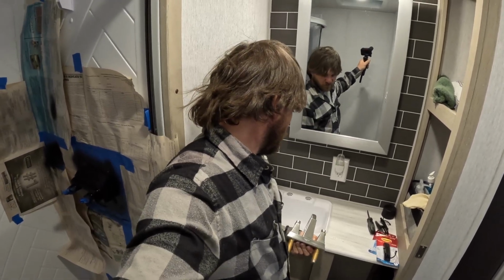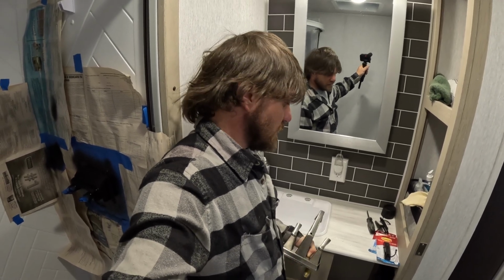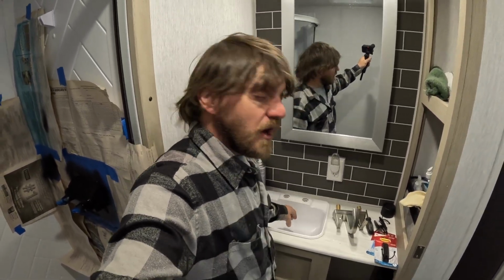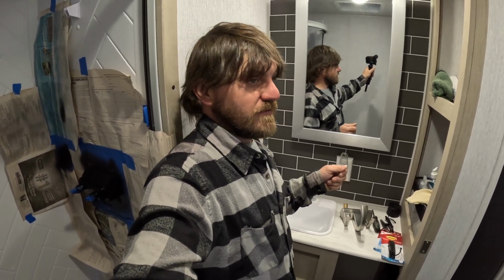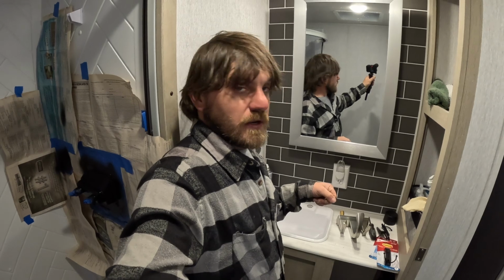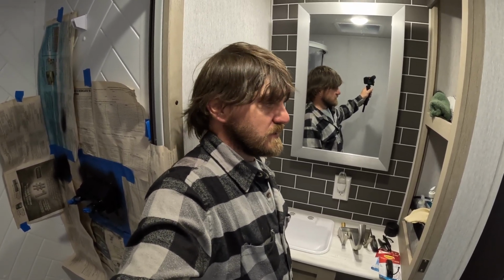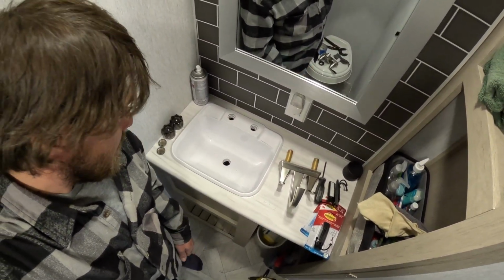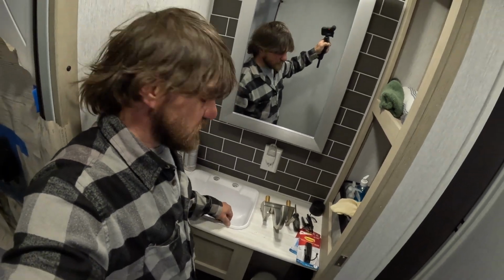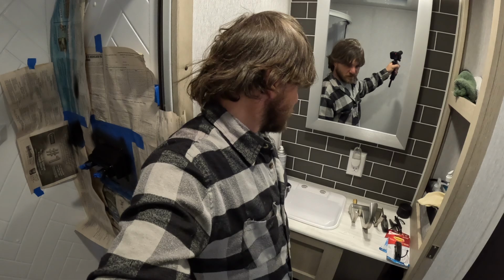And I would love to find a cheap way to replace this sink too, because then you could actually use the stopper that comes with the faucet, which they come with some really nice stuff now. You know, the ones you just click on and off to stop. But I don't know why you're stopping water in a sink like this anyway, but the way that this one's designed here, it looks really cheap, and it's just plastic junk. But again, it's an entry-level RV, so you have to expect such things.